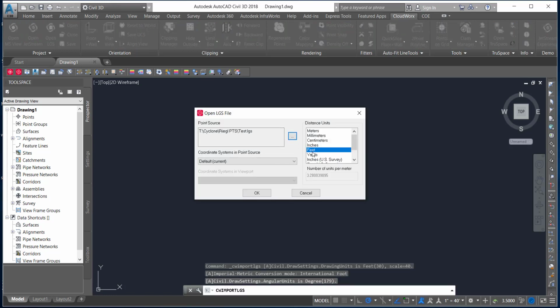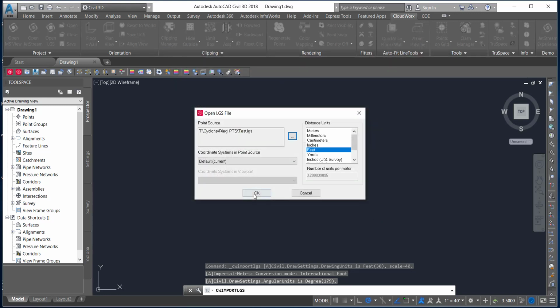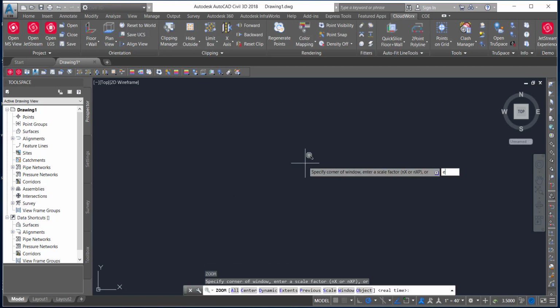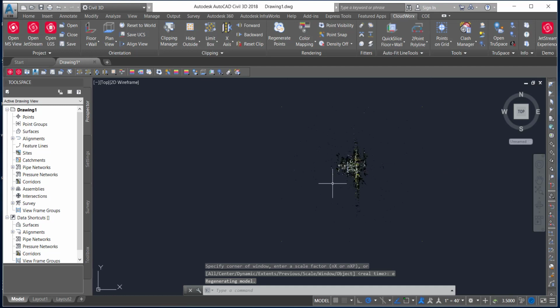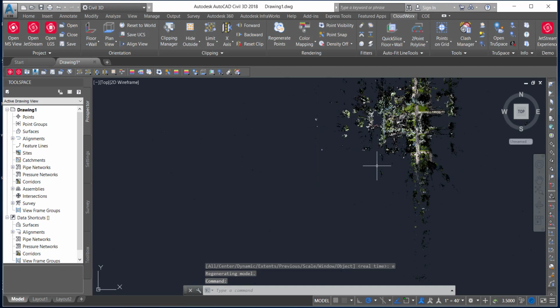Make sure you're in the right units. Test LGS. And then you can do a zoom extents, and you'll see your project appear. Let me know if you have any questions.